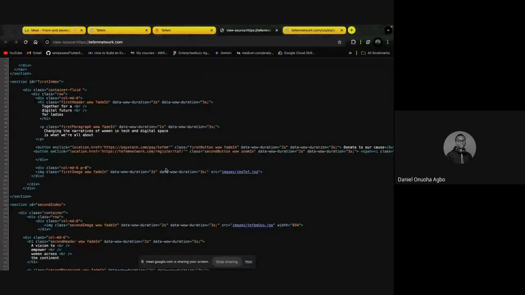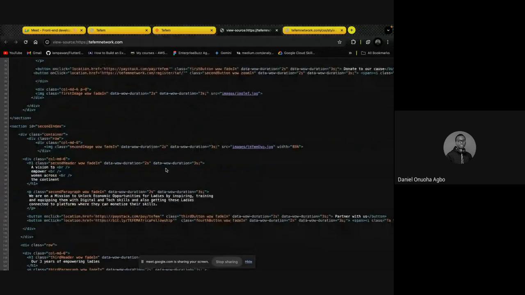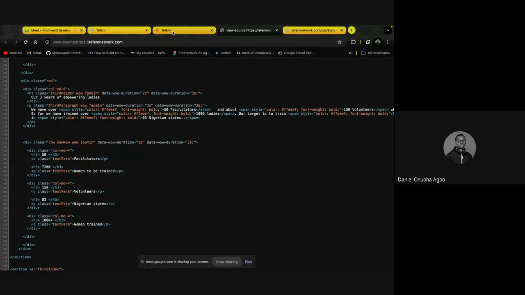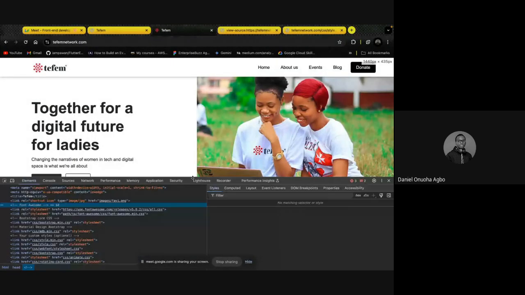So you could inspect it later on. Visit the TFEM website with your system, right click and view page source, or open your inspector and see how the code was structured and how it works. So back to what we have.